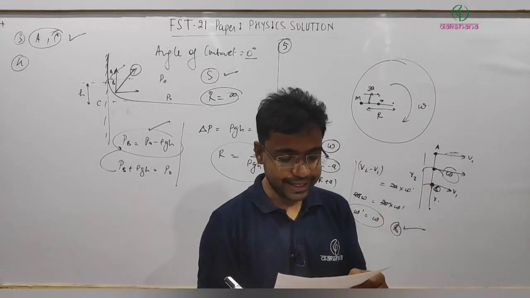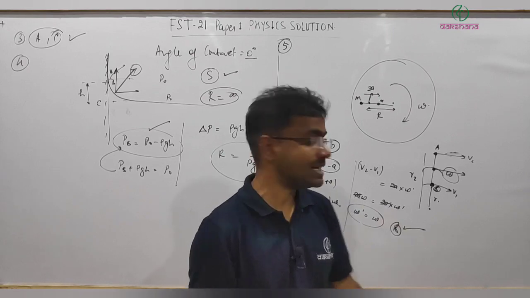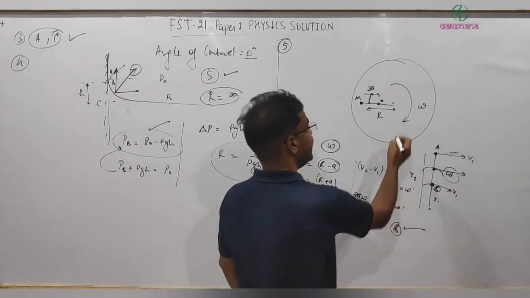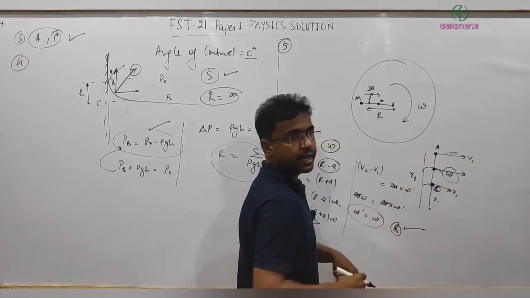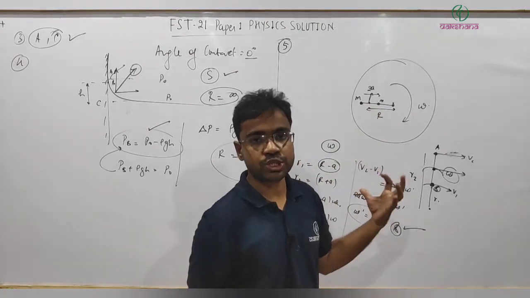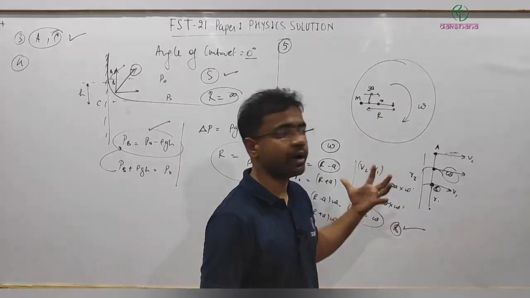Next, the kinetic energy of the dumbbell will be given by, so let's first calculate the kinetic energy, then we will talk about it and say how much it is. Kinetic energy can be calculated before release, and after release no change in kinetic energy comes because no work is done.